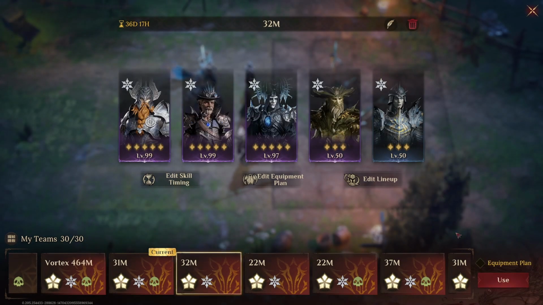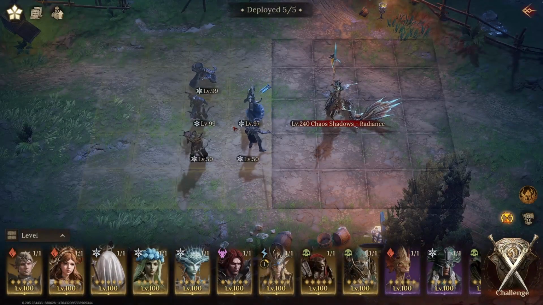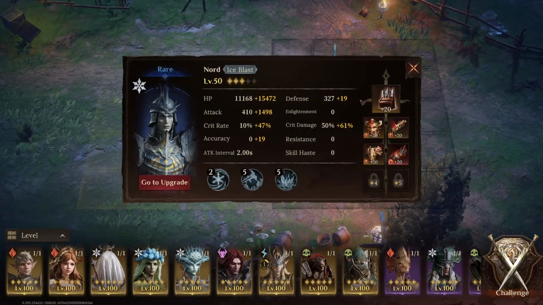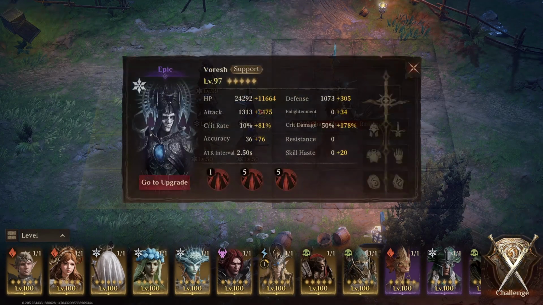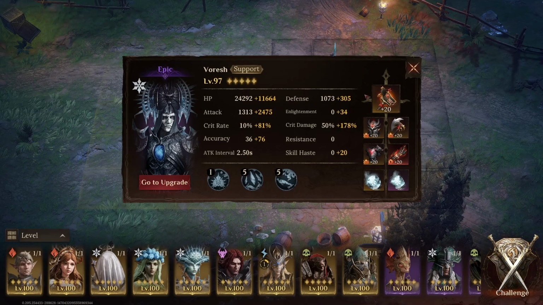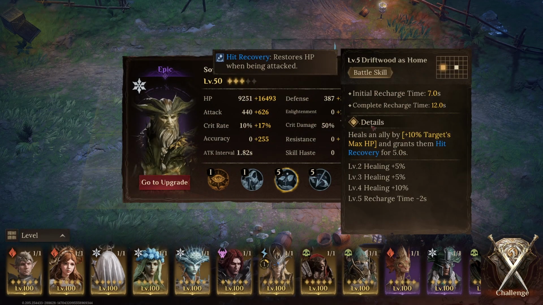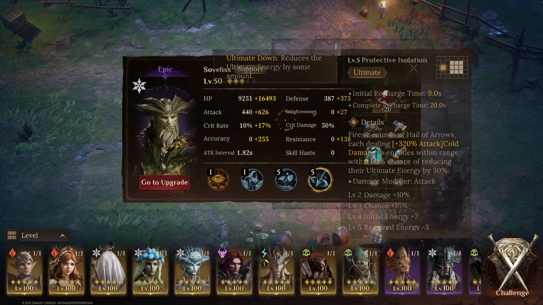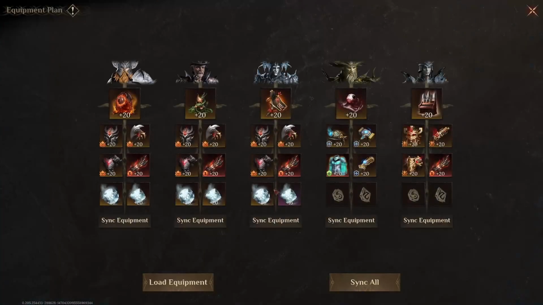Another team is very similar to the team presented here, but this time around we're using a weaker duo of damage dealers, Bledin and Sadic, paired with Nord to give us extra crystals to Bledin and basically boost the range damage dealers as well. Voresh to provide extra healing, as I said, weaker support, and Sovelis to grant this extra healing as well as being the Witches Remain enabler through the ultimate. So as you can see, this team is doing 32 million, which is already more than we need.